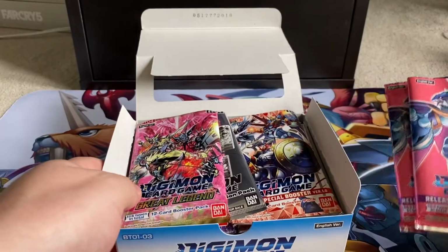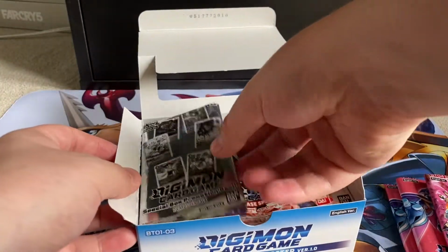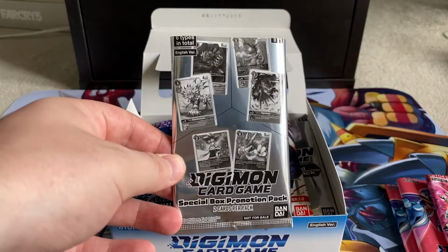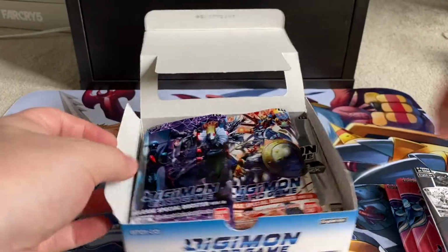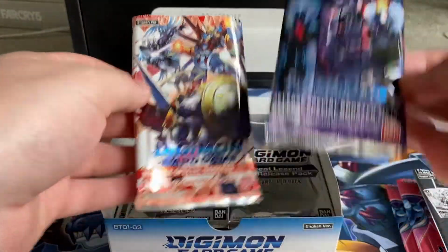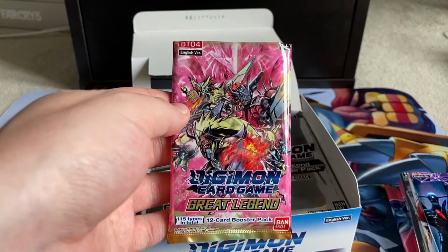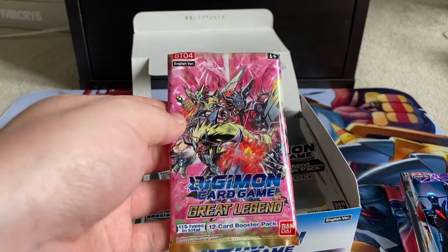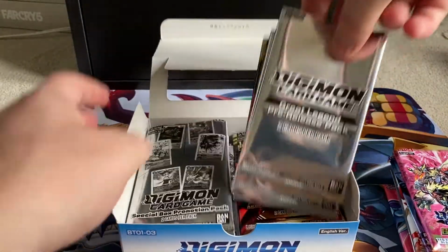So we've got booster version 1.5. We've got a Great Legend, got a special box promotion pack. These were the box toppers from version 1 and 1.5. Got a couple of version 1.0s in here, different pack arts. That's one thing that did disappoint me about Great Legend. They only had one pack art, which was a shame. With the other sets, you had 4 different ones, but it is what it is.